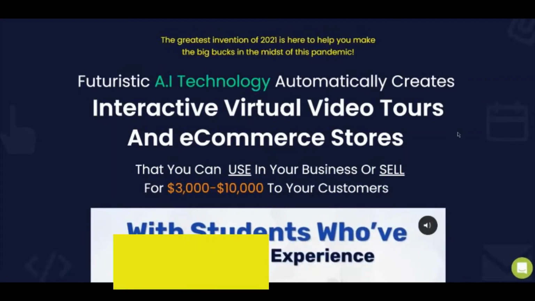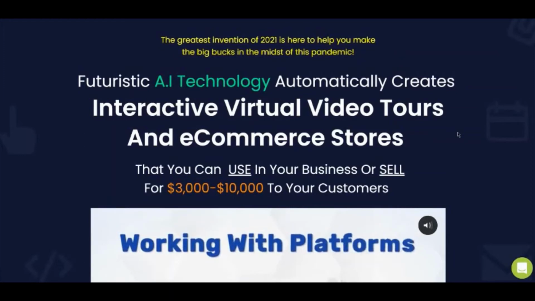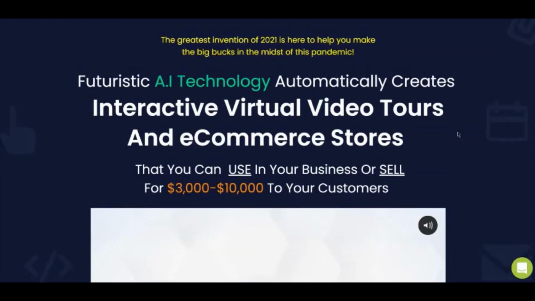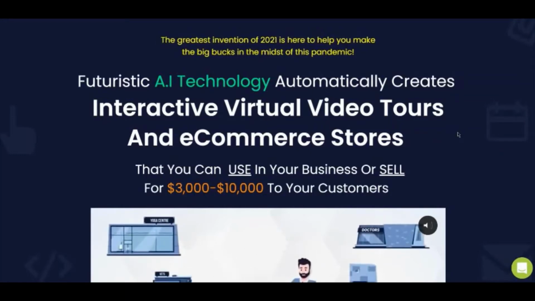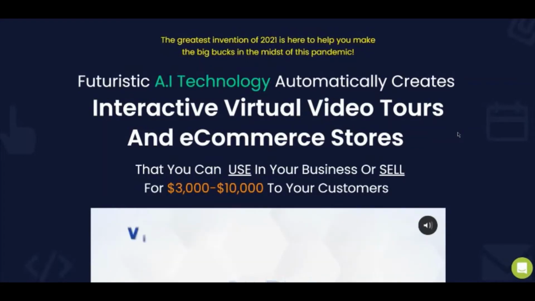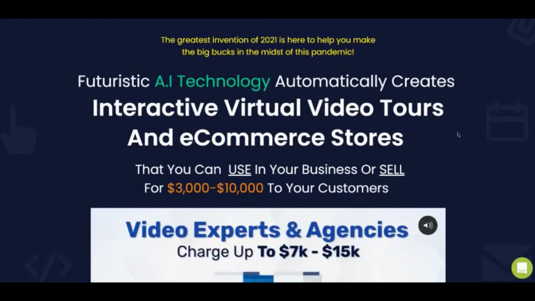Today the topic of discussion is 360 virtual video making software. It is fantastic and mind-blowing. I hope people are doing well, and the great invention of 2021 is here to help you make big bucks in the midst of this COVID-19 pandemic situation. AI technology automatically creates interactive virtual video tours and e-commerce stores.